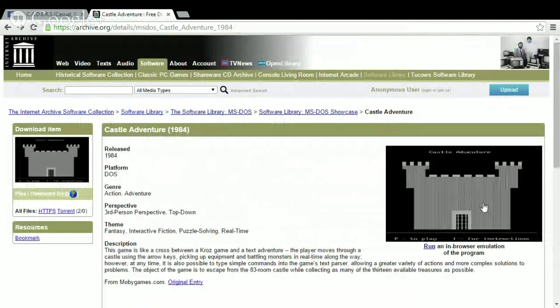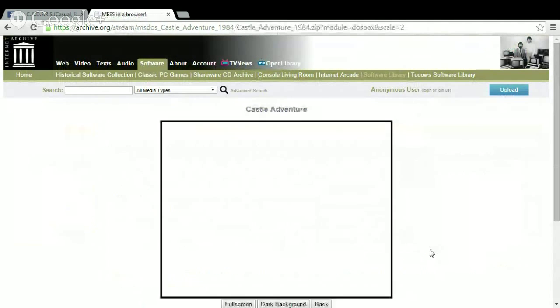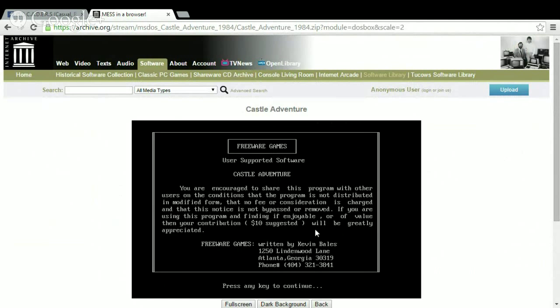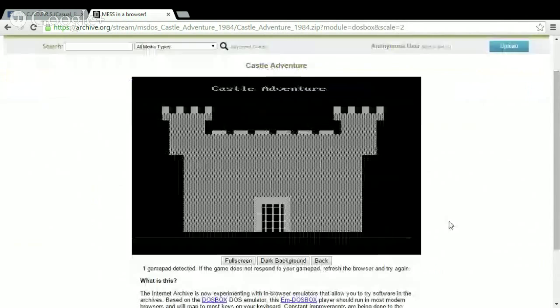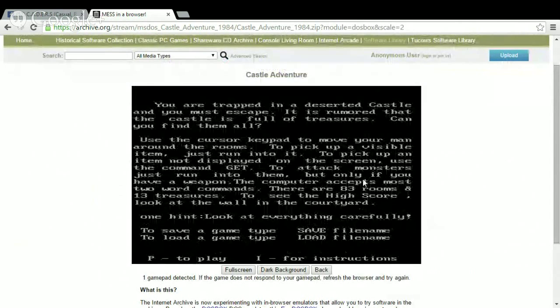Yes, we go back and we run the emulator again. Let's see what happens. Okay. And it's wanting to run it. Let's run the emulator. Run in the web browser. DOSBox. Press again. I need to find a sword. Everything kills me in this game. There it is. And I think I need to hit I for instructions. You're trapped in a deserted castle and you must escape.